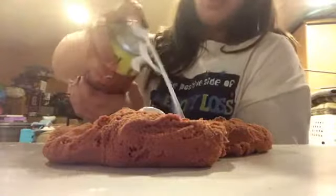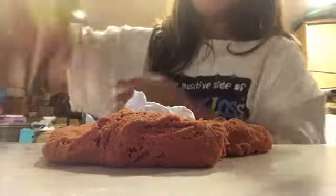I just went through it. I don't want you guys to go through it. Add piece by piece and knead it. I just kept on going in and going in and going in. Don't do that, please. I still have to add some shaving cream and stuff, so I have to make this a lot better soon.